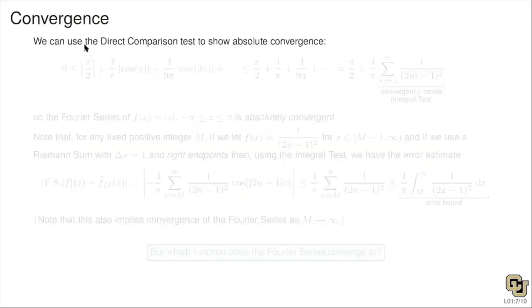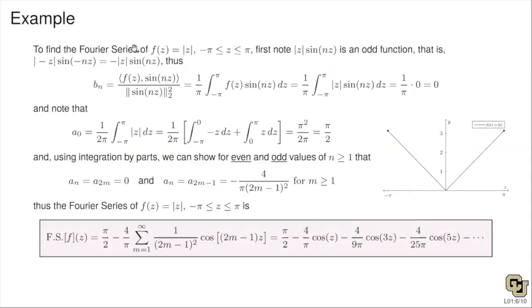So some issues I want to always remind you about: convergence. And so here, let me tell you what I did on the next slide. If you just take a look at this part, I want to check it for absolute convergence. I'm going to look at the series of the absolute values of all the terms, and I'm going to make this a plus, because if you have sigma a sub n, I'm looking at sigma absolute value a sub n, because I want to check for absolute convergence. Okay, so that's one thing I should have maybe been more clear about on the next slide.